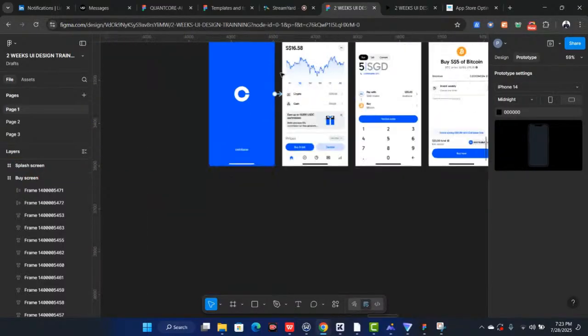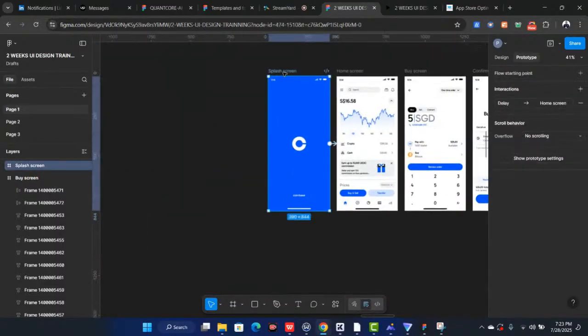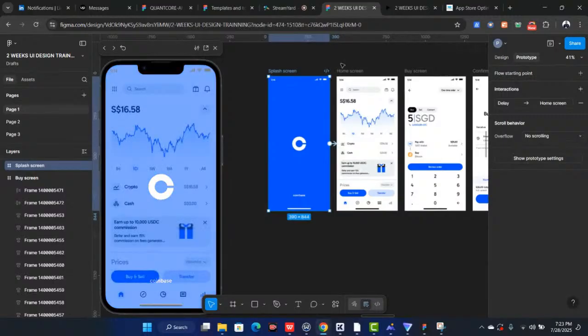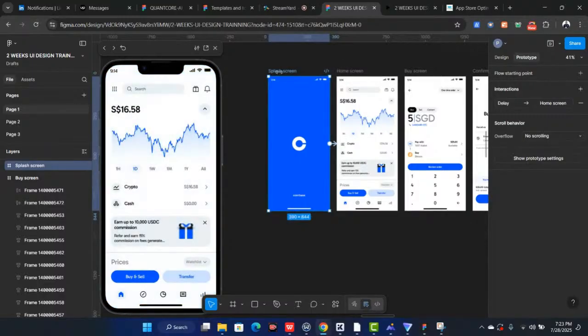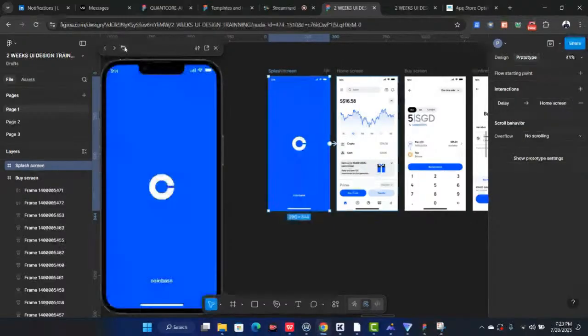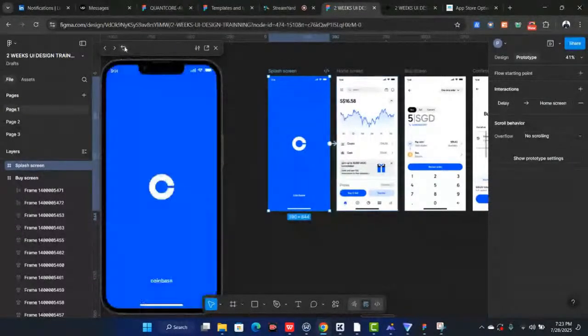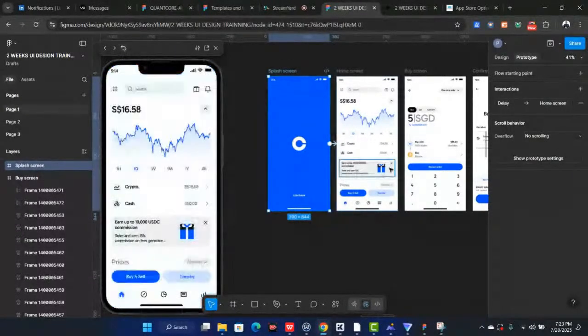So one way to test your prototype is you click on the splash screen, you come over to the preview and see what you are doing here. So see what's going to happen now. You see the way it's changing. I think that dissolve is not fine. Let me, it's going to start afresh. Okay, I think the dissolve is fine. So when I launch my screen, it just moves to the home screen.